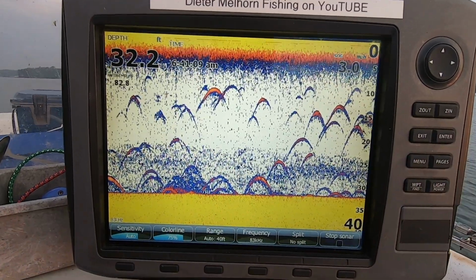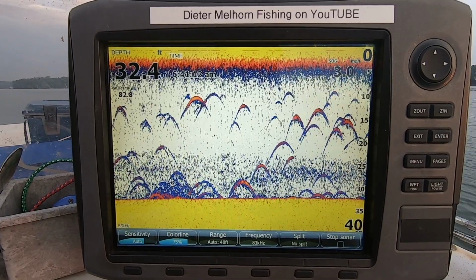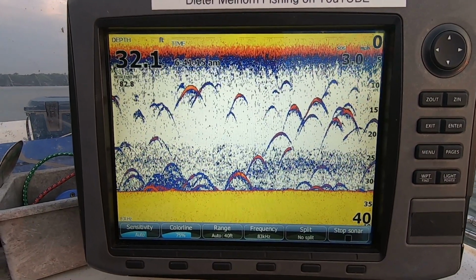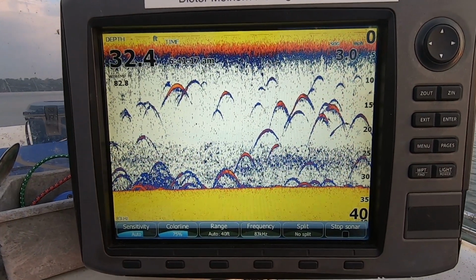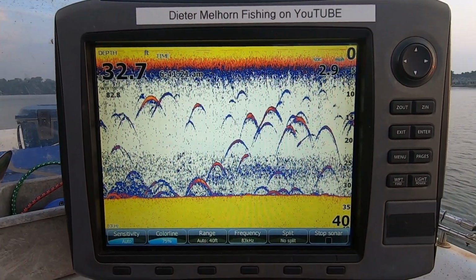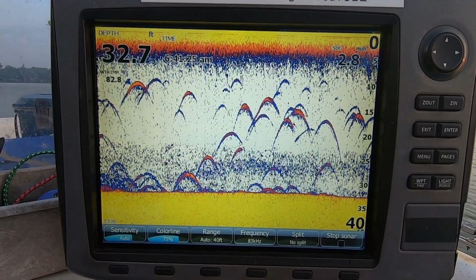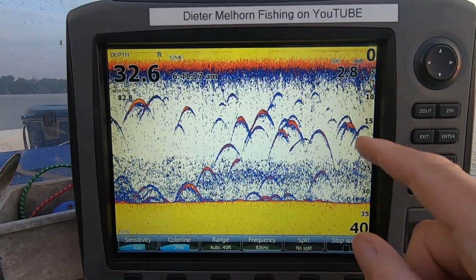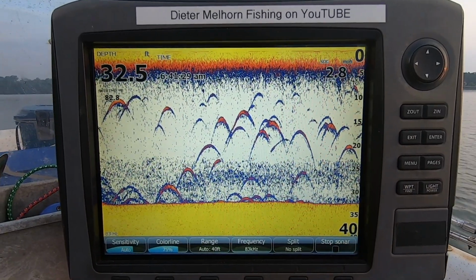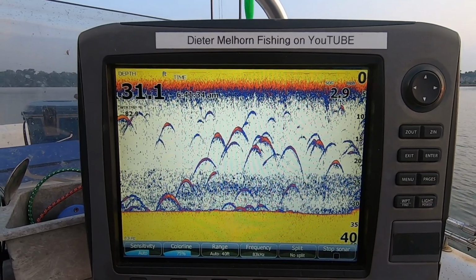Exit out of that. I want to make a turn back to the edge of the channel just to see what's in there. I look at this and I go, oh, it's fishable. There's stuff in here. The only thing that makes me wonder if it's going to be a good place to fish, and you've heard people who've been on guide trips with me hear me say this, is there's too much to eat in here. I like seeing some of those bigger arches attached to the bottom, near the bottom.